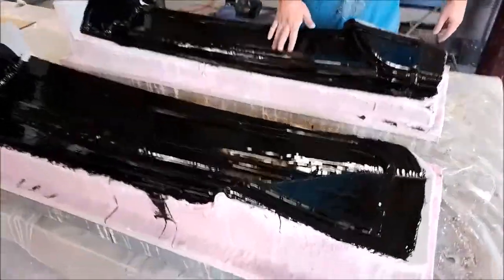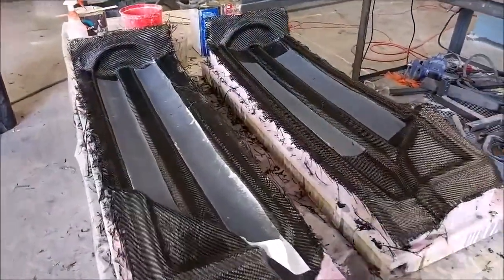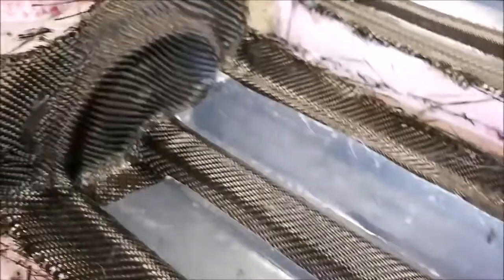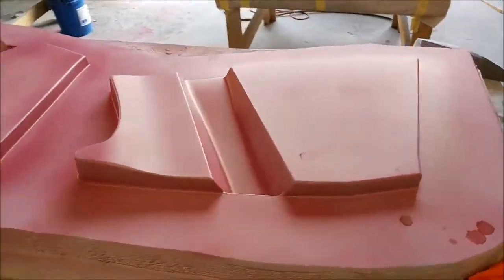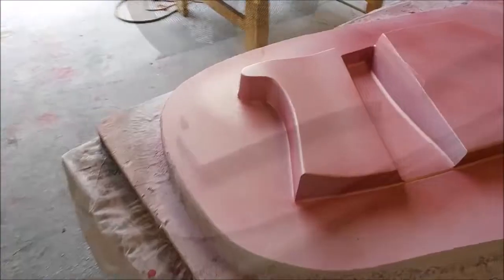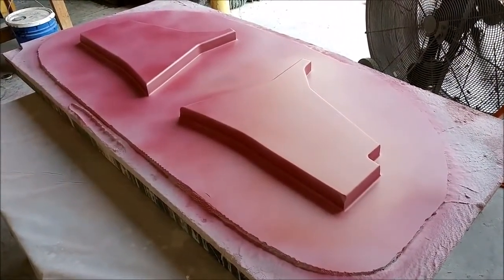Also this week the guys laid up the moulds for the side rear cabin braces. They did both in one day — six layers total, one layer of glass and five layers of carbon. They zipped through them very quickly, so those will be released when we come back from Oshkosh. The nose gear braces got their final coat of primer with a guide coat sprayed on, and the guys are in the process of finishing the sanding. Likewise the glare shield braces got their final coat of primer and a little more guide coat, so it won't be long before those are ready to pull moulds from.